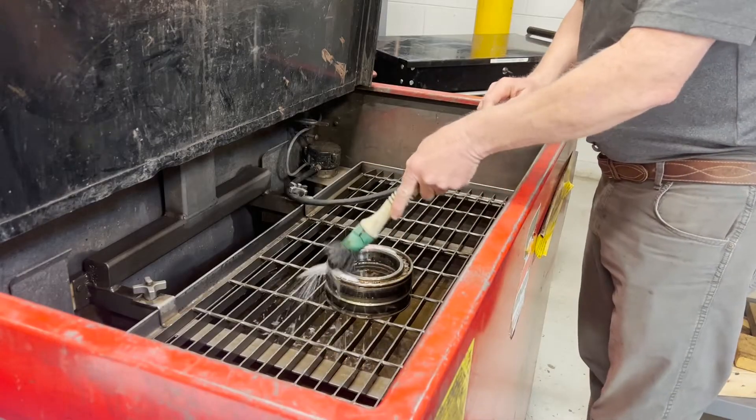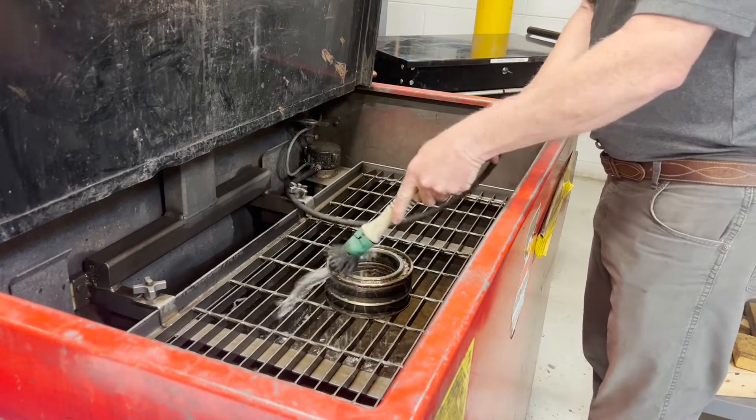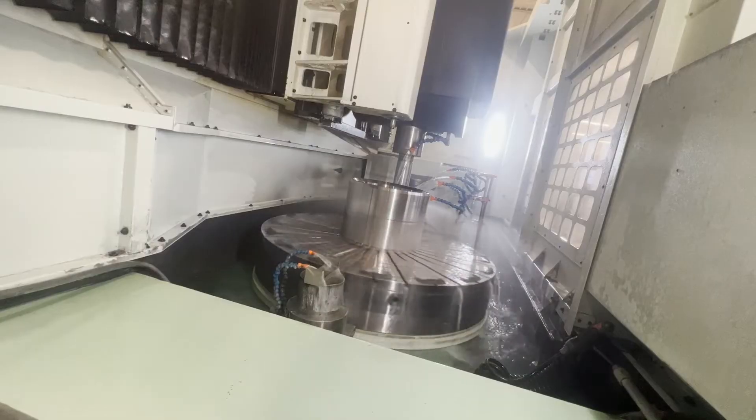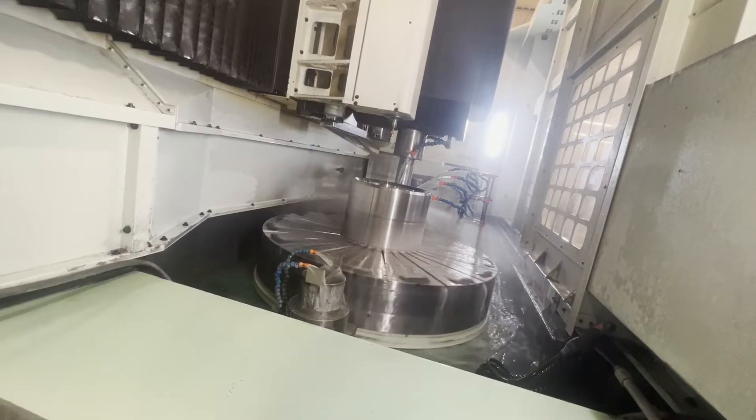Reconditioning is going to be maybe a light buffer or a cleanup, where maybe somebody has had a bearing on the shelf for maybe five, seven, ten years, didn't put it through the correct oil bath, and wanted to send it to us before putting it into a million dollar machine. They say, 'Just want to give it a once over — is there any rust? Can you guys just clean it up?' So there's a reconditioning process that happens there versus a repair where something comes in mangled, full of grease, ridden hard for 15 years.